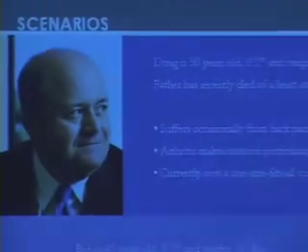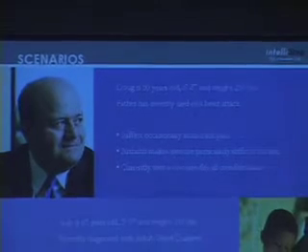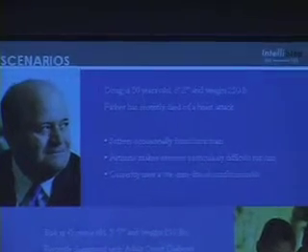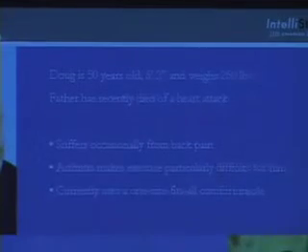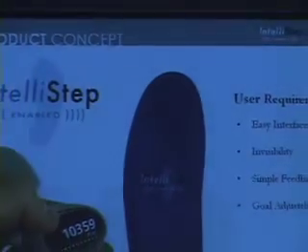So Doug's 50 years old, 6'2", 250 pounds. His father recently died of a heart attack, and so Doug is really wanting to exercise some more. He has some hurdles to overcome, back pain and arthritis, but he's actively seeking a way to get back into exercising like he did 30 years prior. We'll skip Bob. Bob was at the bottom of the screen.